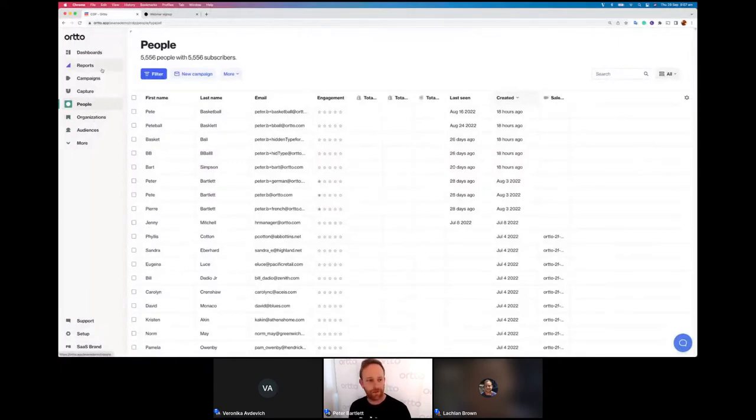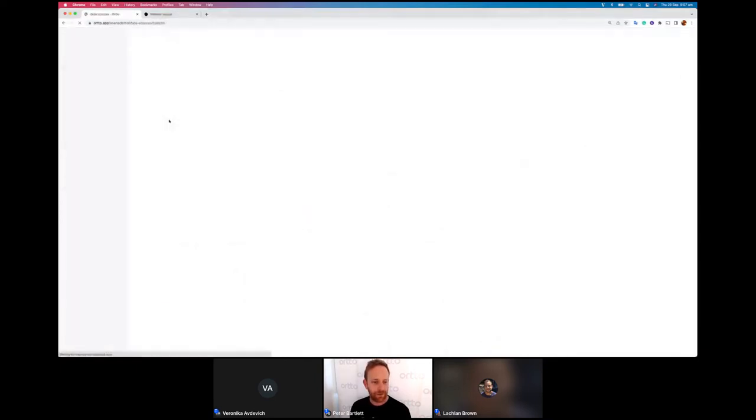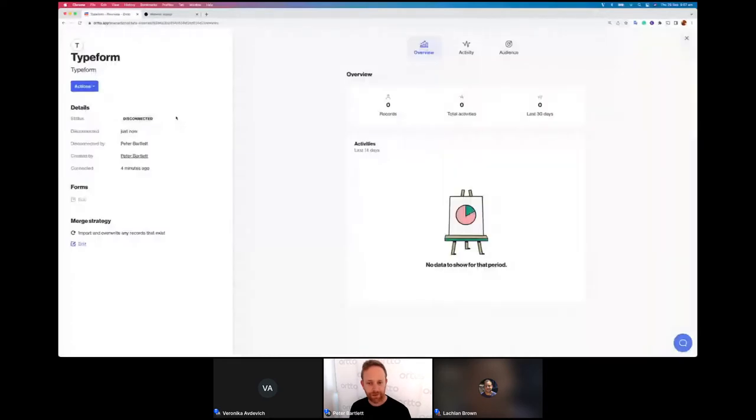When you do integrate your Typeform data source, you will see that any existing submissions, when you connect it, will appear automatically as a record. Any past submissions, we backfill those. So you will have the activities of all the people that have already submitted, and then any activities of people submitting after that point will come through. And you can come back and edit the forms afterwards. If you want to add more forms, or change what fields you are mapping for those forms, you can do that as well.